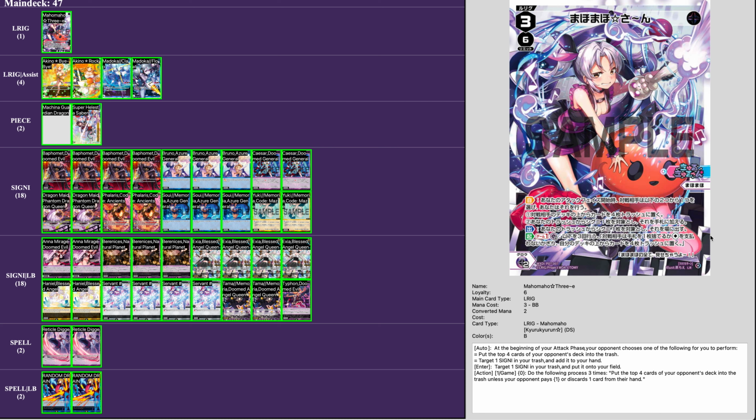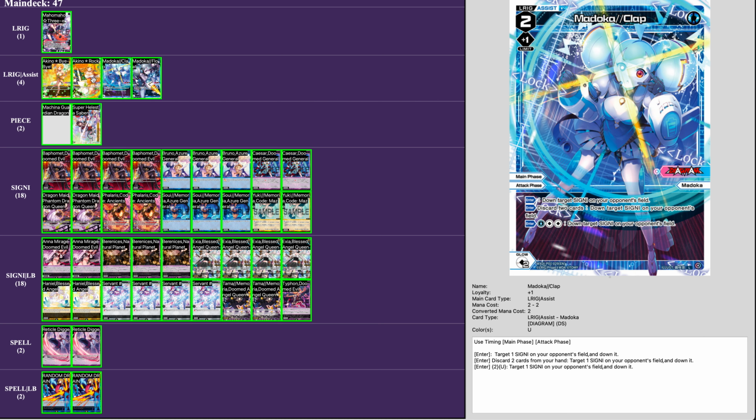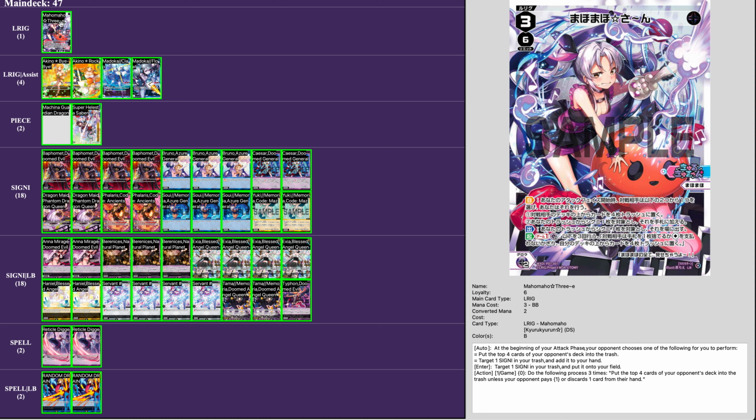Now, Akino could theoretically be something else as the assist line here. It could be like Anj, with the Anj level 2 that brings back a black Signy from your trash to your hand. Or it could be something else entirely. But this is what I decided to settle with just because I thought we were going a little bit longer game here. The idea of the deck is to try to go to turn 6 or 7.